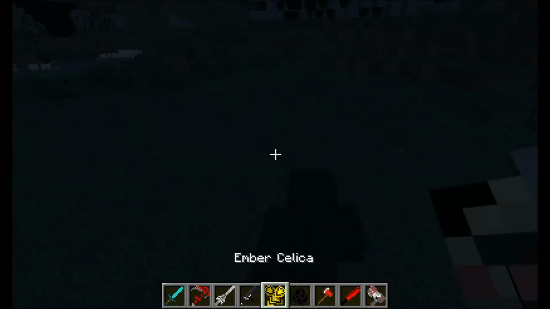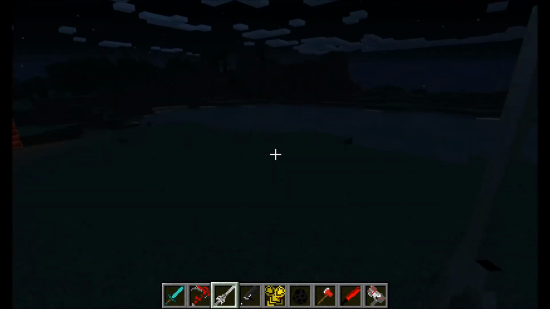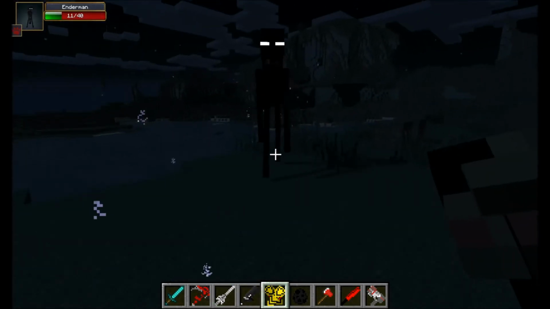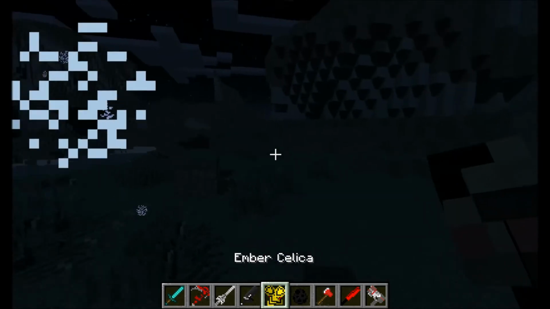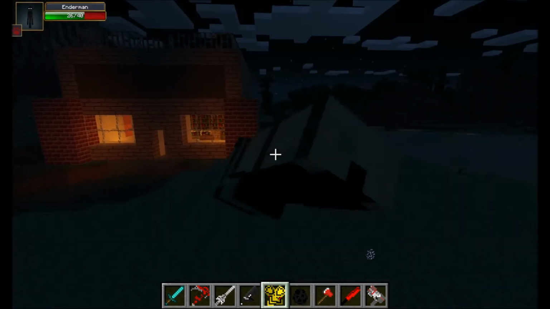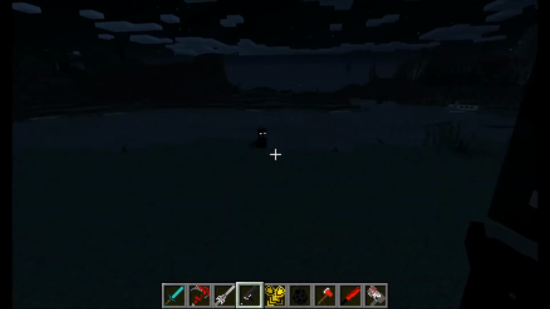But, I mean, Ender Pearl. Each of these weapons has an effect to it, like Gamble Shrewd or Ember Celica. Shut up, Enderman. If you were to attack something, you might have seen I moved in for a punch. This is the same thing with the Gamble Shrewd. If I could just hit off.